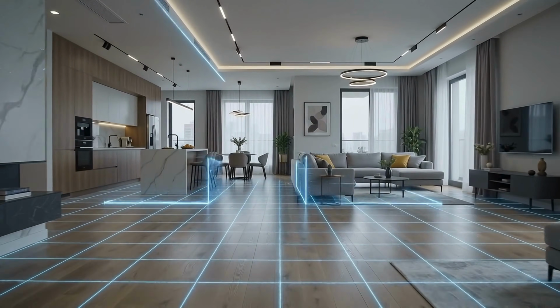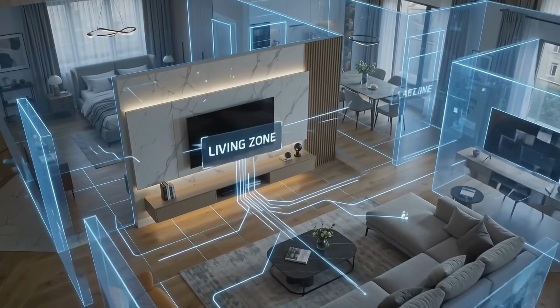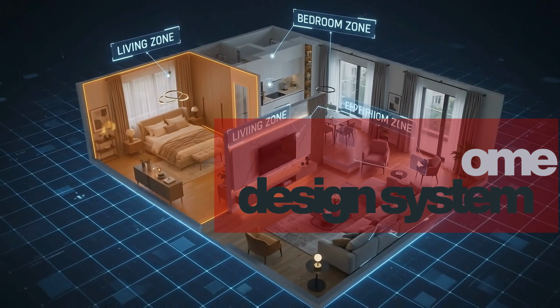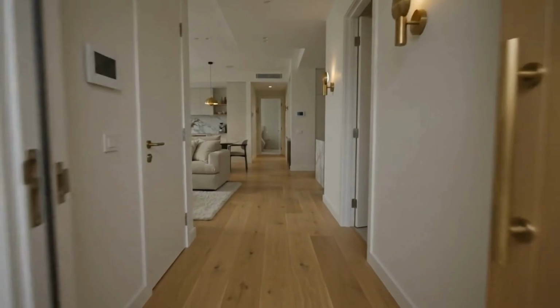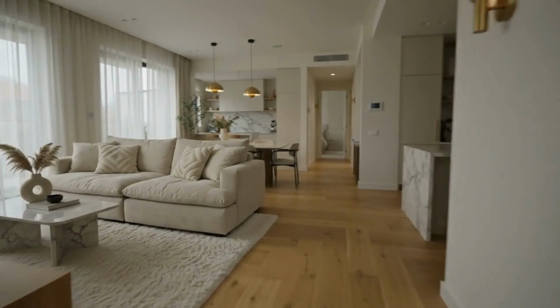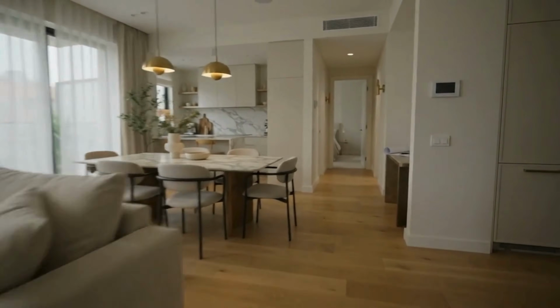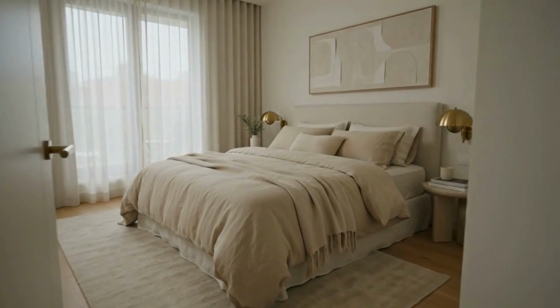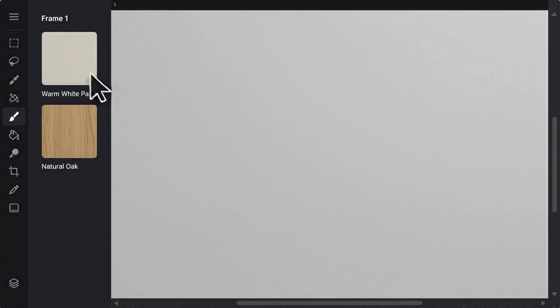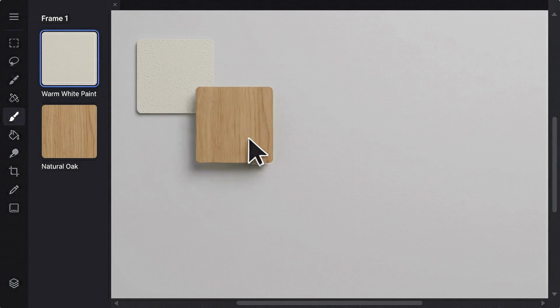In this video, we are breaking down a complete step-by-step whole home design system. We'll walk through 10 spatial rules across every zone in your home using one unified material palette. By the end, you'll know how to create seamless visual flow from the front door to the back bedroom. Let's start in the social anchor of the house, the living and dining zones.